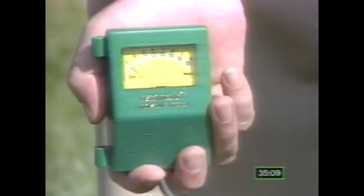The best way to water all season long is to water deeply and to water only when the lawn needs water. The easiest way to find out if your lawn needs water is to use a moisture meter like the kind you use on a house plant. All you do is take the probe, stick it in the ground about four or five inches, and if it says dry, then it's time to water.